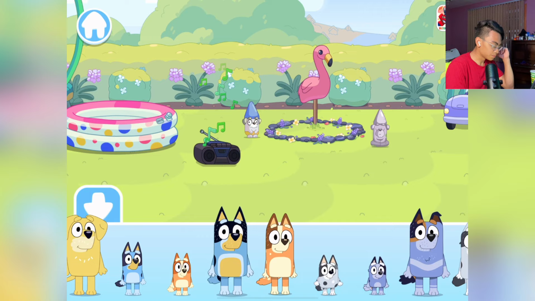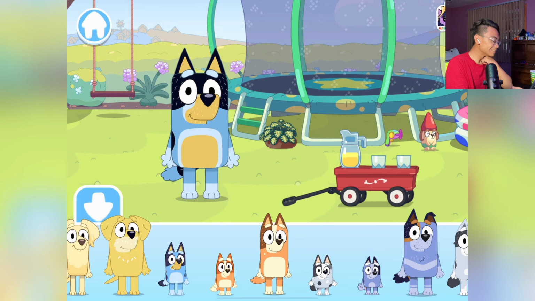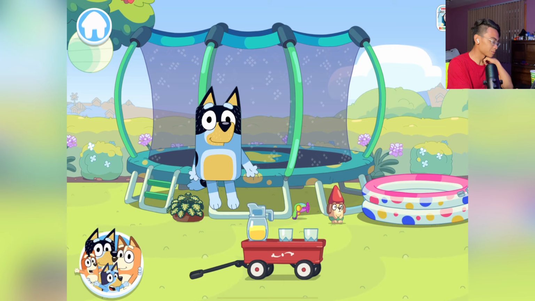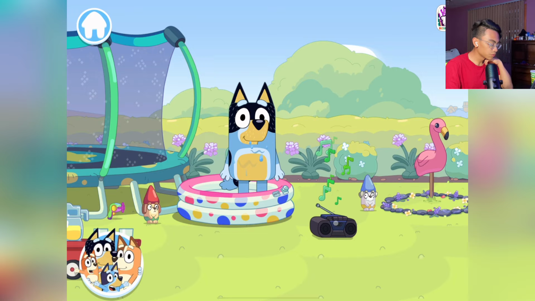There's a bunch of characters you can choose from. Bandit! Let's just use Bandit for now. Bandit's gonna be your specimen. For this game, I guess you can put him in the trampoline. He looks like he's having a good time, right? Put him in the pool. Yeah. See, there's supposed to be music playing, and as you saw, I put the music setting off. Take him out of the pool. I don't know how you're gonna dry him.